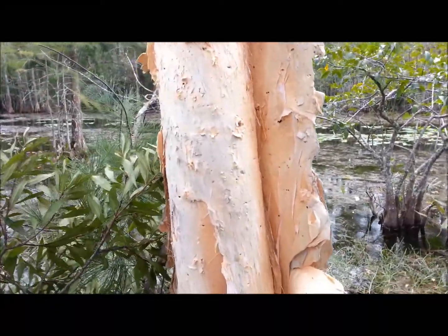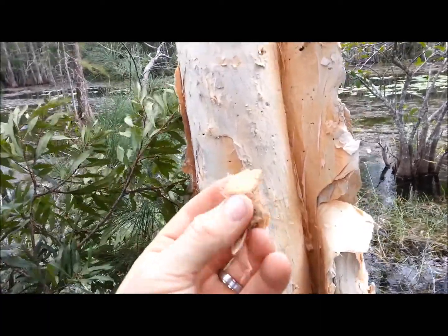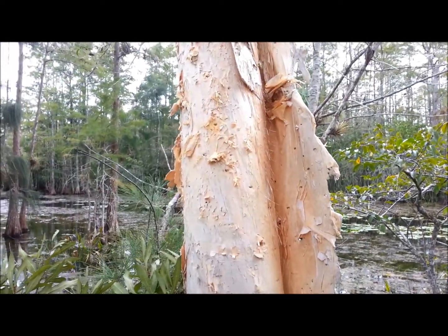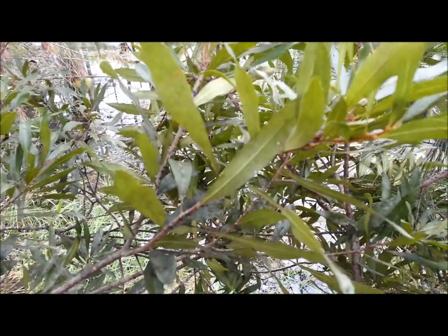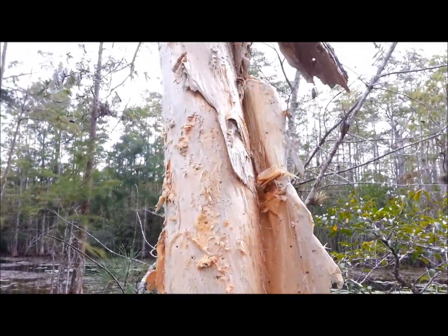You can make a decoction of the bark to get the oils, because it has oils, and if you burn this in your camp or on your clothes, you can use it as a smoke bath, or you can use it to repel mosquitoes. It works very well for that. When you smell the leaves, you'll know you have it because it's very aromatic, similar to wax myrtle, which is right here next to it. So next time you see Melaleuca, go ahead and do some experiments.